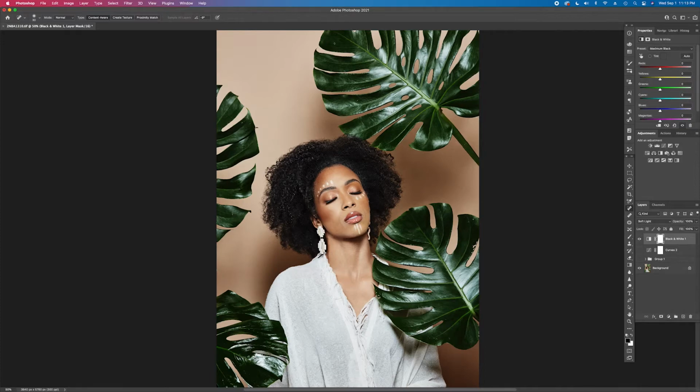And to refine it a bit more, because in this image we have some red, we have yellow, and we have green, I'll try to reduce the red a little bit here, and then maybe boost the yellows slightly.